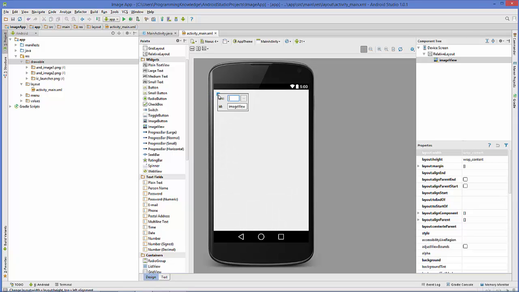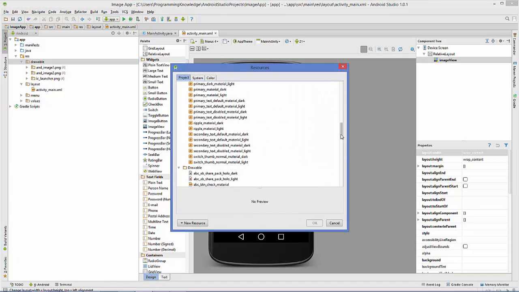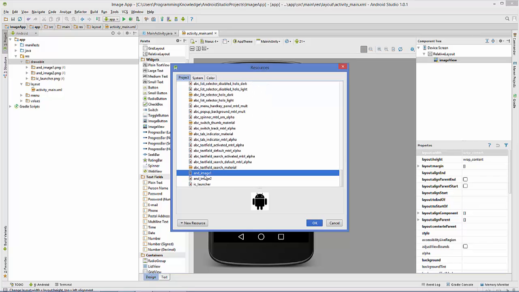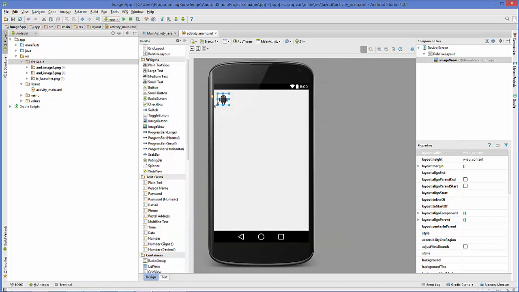So just double click this widget, and then in the source you just need to choose your source. So just click this small button at the side of this source, and in here you will be able to see at the bottom your two images, image 1 and image 2. Okay, so I'm going to choose the first image and click OK.